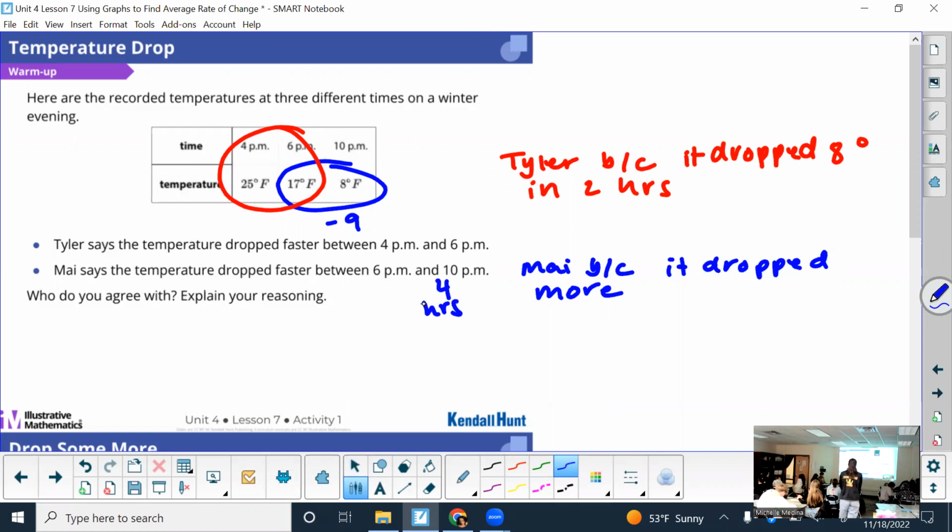So the question was, or they were saying that it dropped faster. Now, the book doesn't want me to necessarily tell you the answer. It wants me to keep going and then come back to this, but I think this would be a good one to model. So here's how you can tell. I'm going to pause and come back to this.